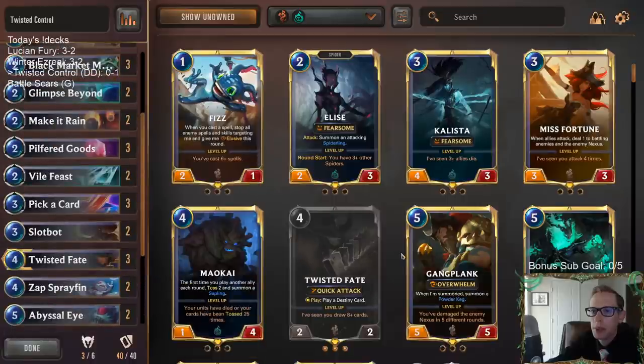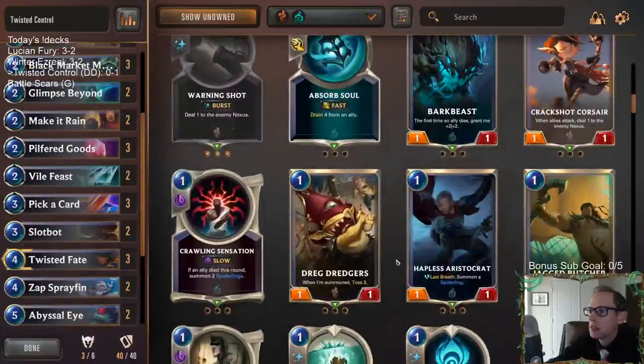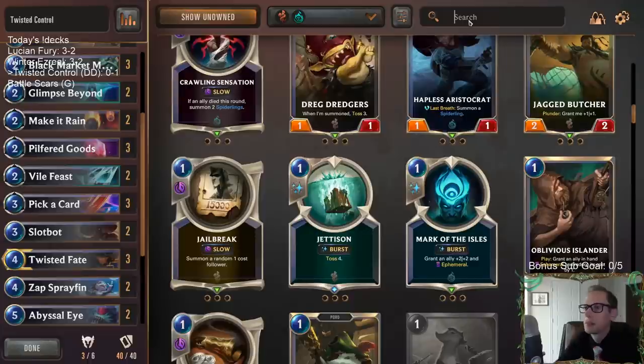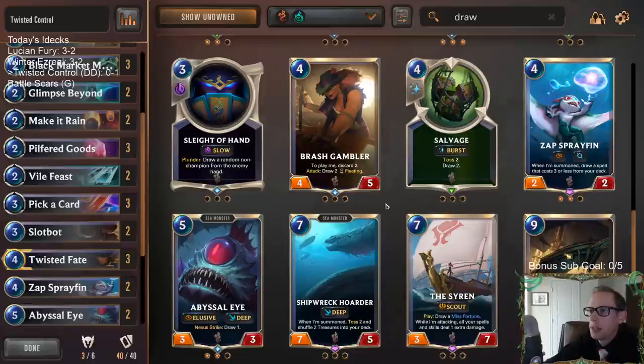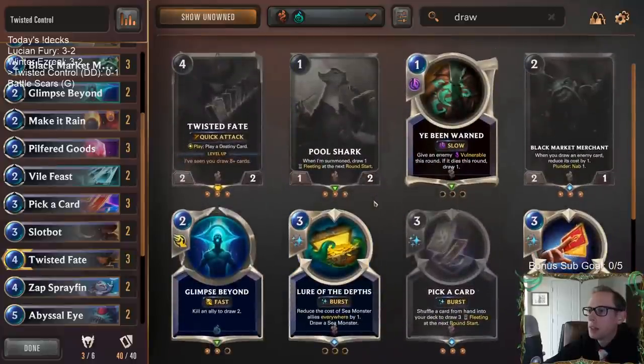Yeah, I want to get rid of these pick-a-cards. I just don't like having fleeting cards in the control deck that tell me exactly what I have to cast. I don't like that with the control deck.